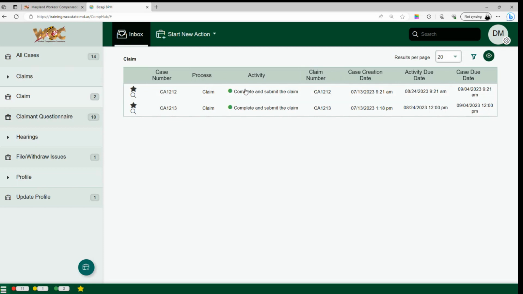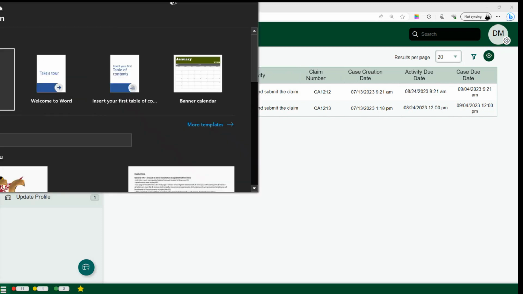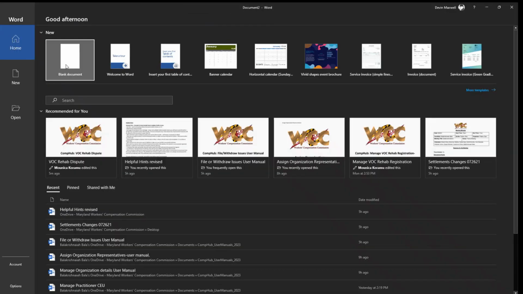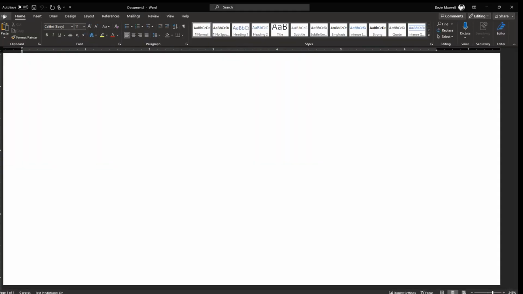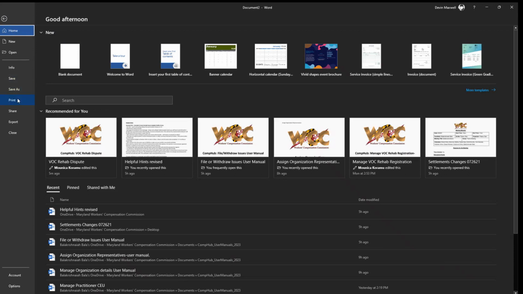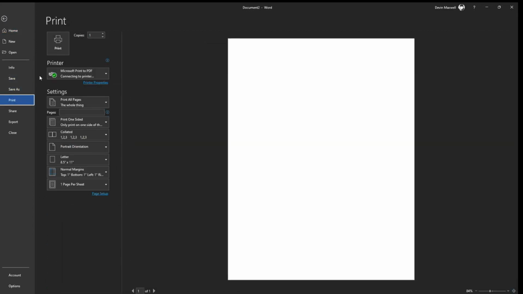And I believe there was one more thing I wanted to cover, and that was saving a document as a PDF. To quickly save a document as a PDF, if you're using Word, you can save as, or you can print to PDF.